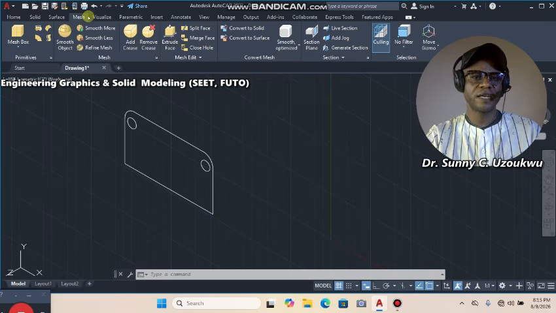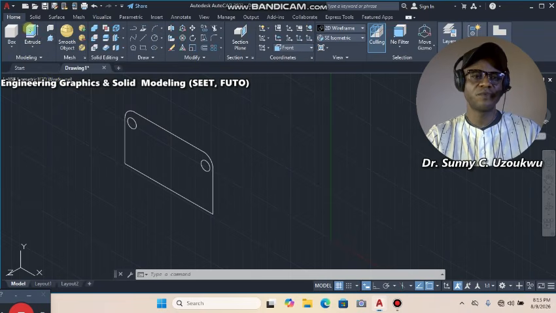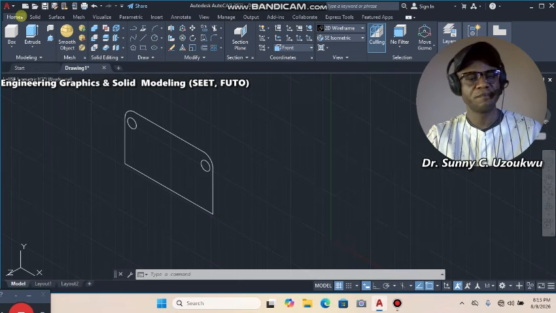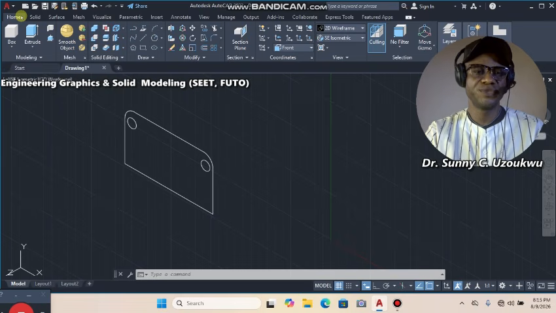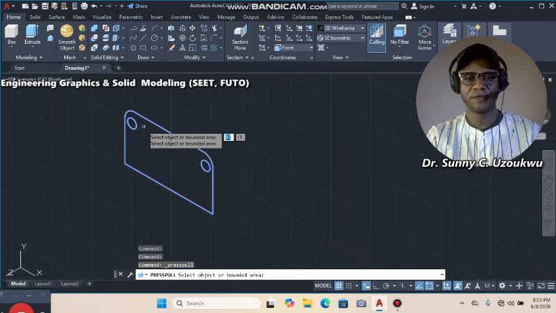So you can see if I click on visualize, I can see that press pull. All right, so all I need to do is go to the right tab for me to locate it, and that is the home tab. Take note of that. I always told us that the home tab remains the most important because you have the basic tools for drawing there and tools for modifying. All right, so you get your press pull here, pick it up. You click on it. Most times it takes a little time depending on the speed of the system.